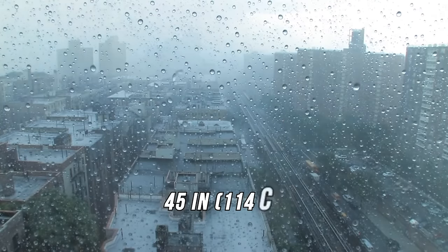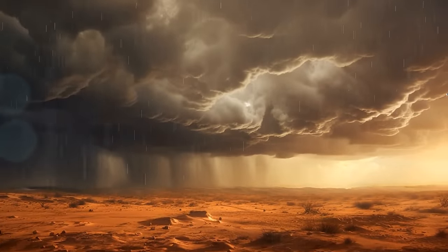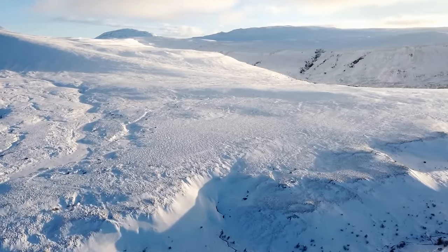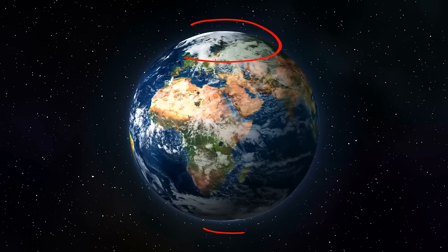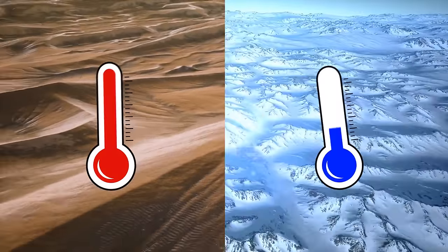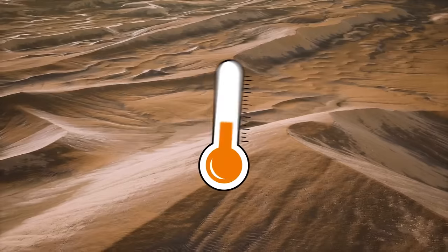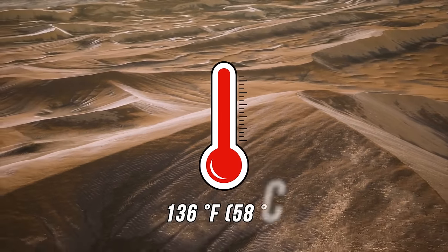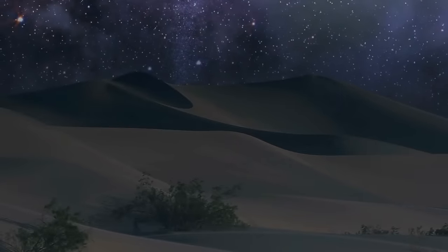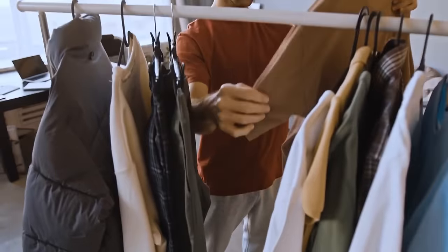When we look at precipitation, this sandy desert is only the third largest in the world — number one and two are Antarctica and the Arctic, larger than the Sahara by millions of square miles. There is more than one type of desert: the first two are polar deserts, while the Sahara is a subtropical desert. In Antarctica's interior, temperatures plummet to minus 76 degrees Fahrenheit, compared to the highest temperature on record in the Sahara of 136 degrees. But at night, the Sahara's temperature is roughly the same as the average yearly temperature in Denmark.